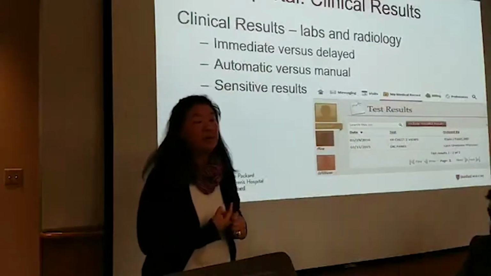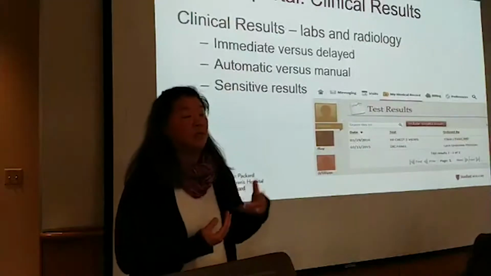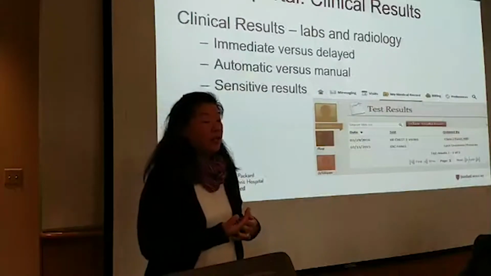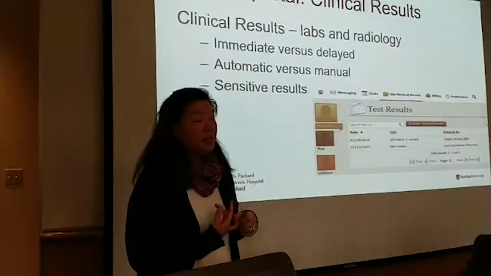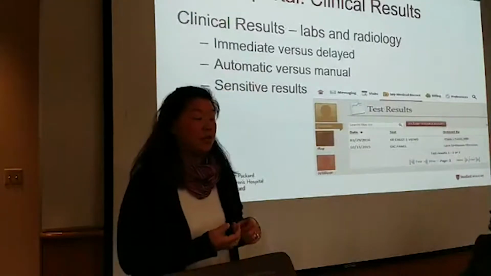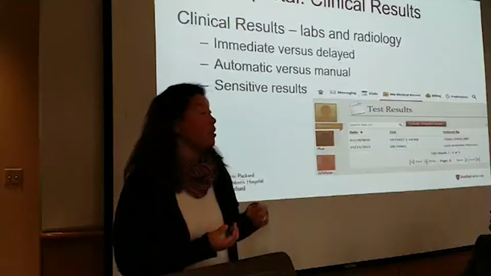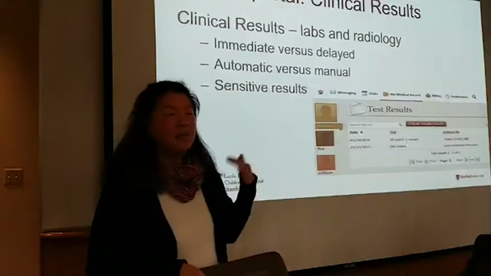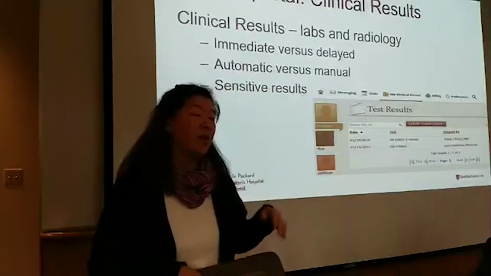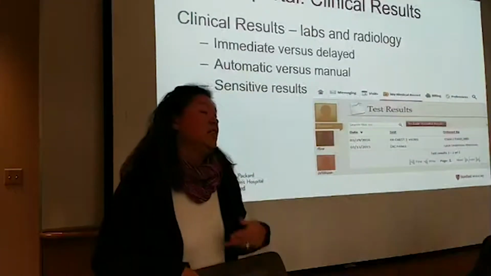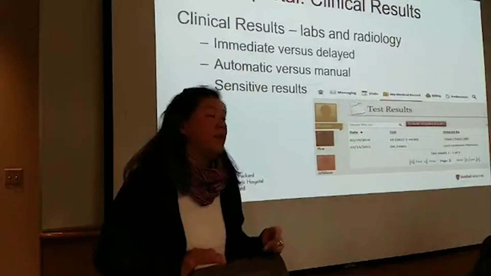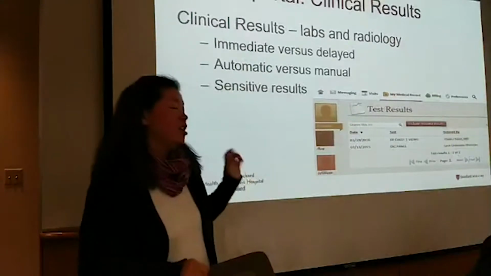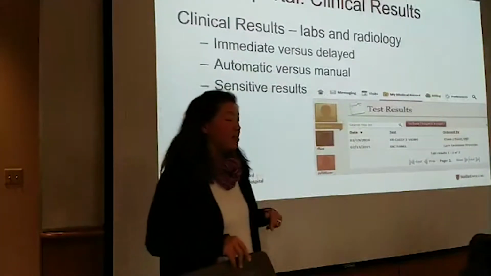Clinical results. This is really important. I think the health systems are really understanding that, again, your data is yours and you should have it. So there are lots of times you can get your labs and your radiology results. Some health systems release them immediately, and some have maybe a 24-hour turnaround time, so that if a physician wants to look at it or there's some abnormality, they can address it before you see it. So the clinical results are important.